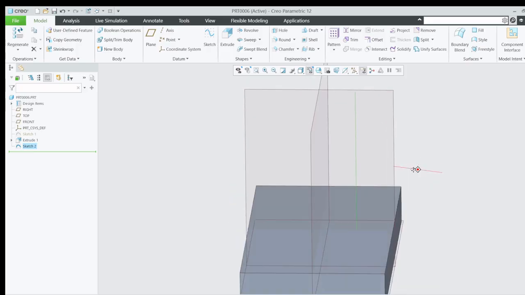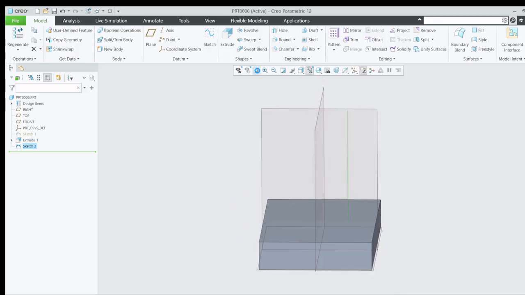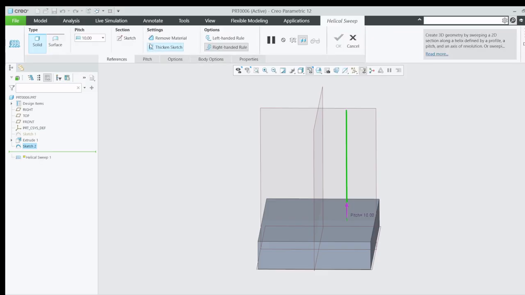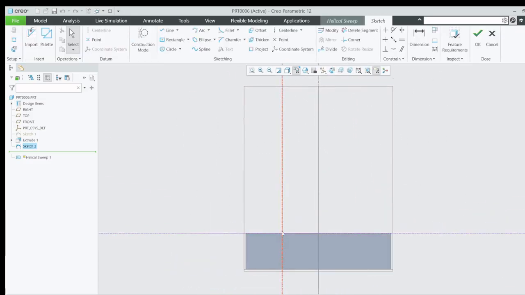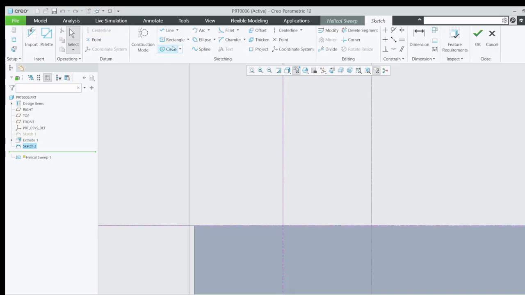So in 3D view the image will be seen something like this. Now next what we need is to make a spring. Go to helical sweep. We have to create a circle of small diameter d for the wire of the spring. Sketch, then go to sketch view. So where we need a small circle, say of what diameter do I need the spring wire?